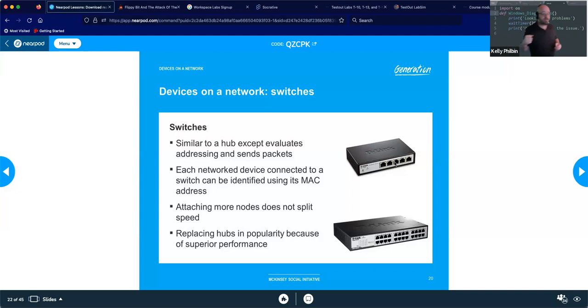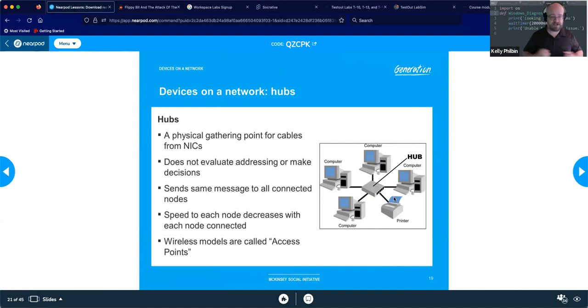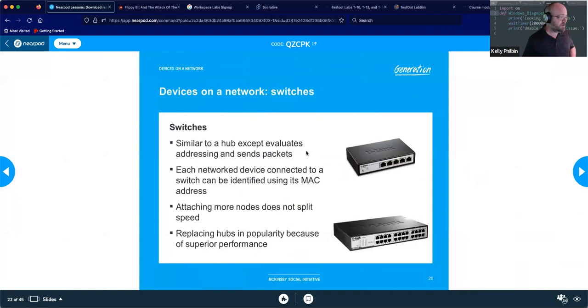Remember how we said in a hub, it was a collision domain. So all of these computers, when they're talking, their data can collide and cause those data collisions where you have to back off and wait and all that fun stuff. On the switch, each individual port is its own collision domain. So if we just have computers attached to them, the data can't collide because it's creating direct connections for us.